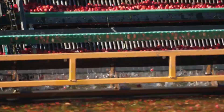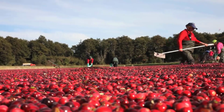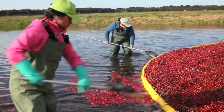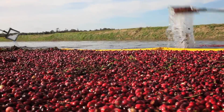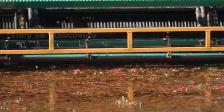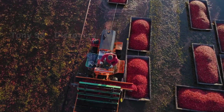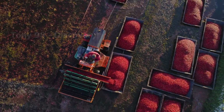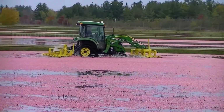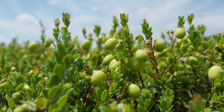Today we are going to a few cranberry farms in the United States to see how the cultivation and harvesting of billions of cranberries happens. Cranberries are a shrub mainly grown in swampy areas. Currently, Wisconsin, Massachusetts, and New Jersey are the states with the largest cranberry growing areas in the country. According to statistics, up to 81% of cranberries in the United States are used to make fruit juices and sauces.